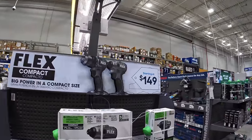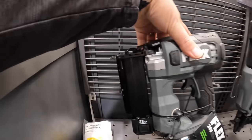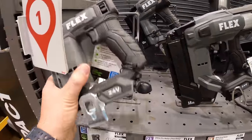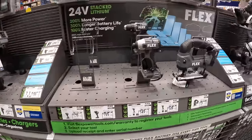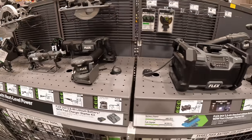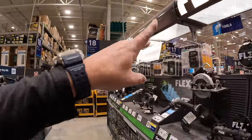I'm curious if they have anything for Flex. Nope, nothing for Flex. But they did add a bunch of stuff over here. Look at this stuff. That's awesome. Fantastic. I'm glad that Flex is updating their display. One thing I'm gonna say, Flex needs to work on their marketing. They really do, because these tools are fantastic, and they just need help with their marketing, in my opinion. I worked with Flex for a little bit, but they need to be a little bit more. Anyways, I can't wait to see what Flex actually has to work with when it comes to the Black Friday sales.